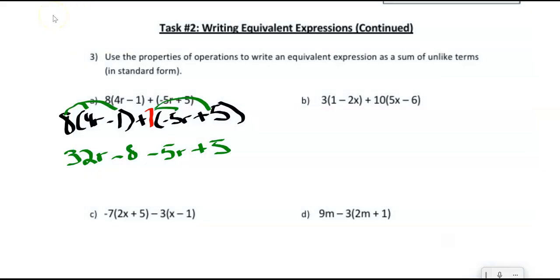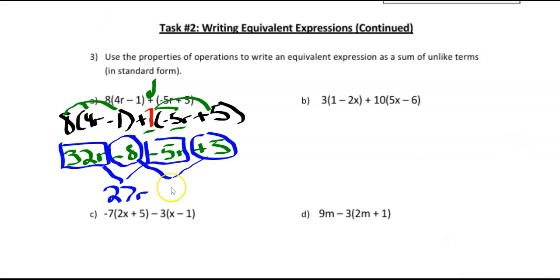One misconception I want to highlight is over here. When we do the positive 1 times the negative 5r, a lot of people just bring down that plus sign and then they do the 1 times negative 5 and get the minus 5. Refrain from just bringing down the symbol and think about it as multiplying two integers. The integer of positive 1 times the integer of negative 5 gives you a product of negative 5r, to avoid having two signs next to each other. Again, the idea is to simplify, so never make it a habit to just bring down the sign. Multiply it if there are two integers. If there's a sign in front, you make sure you multiply it to get that one symbol. Now let's combine like terms.